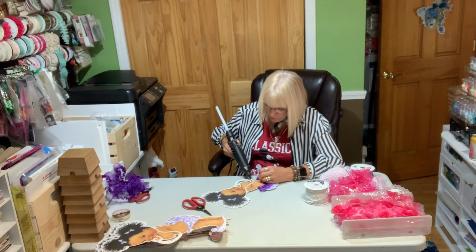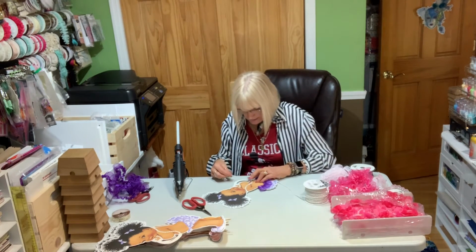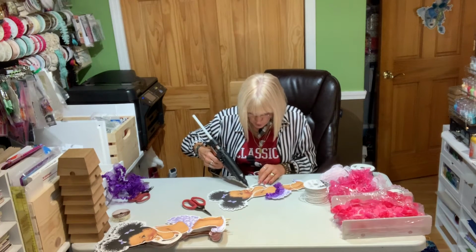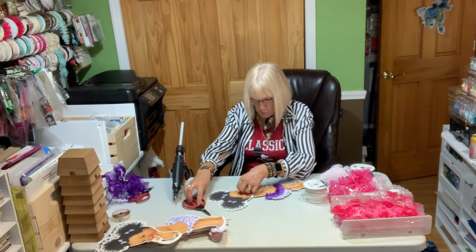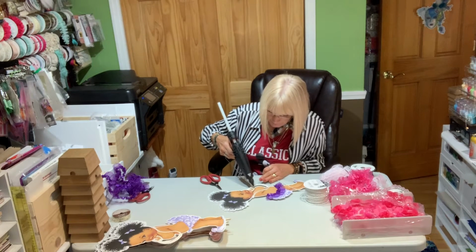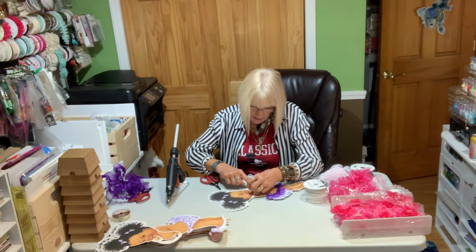Somebody had asked, do I trust those sites for this lace and things like that? Absolutely. Especially for crafting. I don't have the ability to test how any of this stuff holds up in the wash or anything like that. So I'm just saying for crafting, yes. It's not what it's made for. It's in the sewing fabric part, like a search in Amazon, but for me, for crafting, that stuff is awesome. I love it, and I've not run into a problem yet.